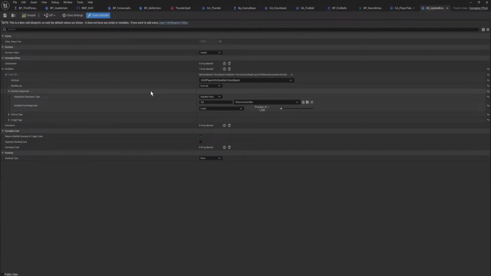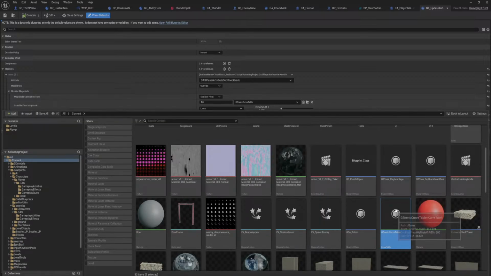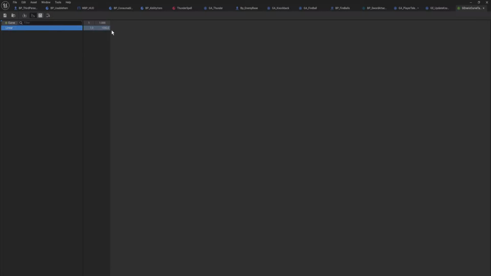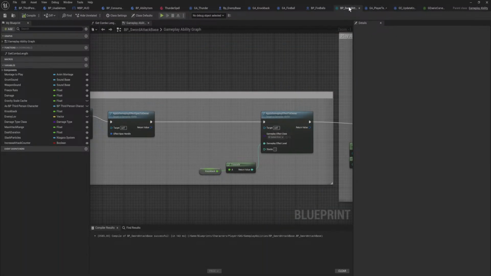If anybody is wondering what my eureka moment was a second ago, I updated this to work with a curve. At some point I made a generic curve table. At the moment it just has one linear curve in it, going from a value of 1 to 1,000 at values 1 and 1,000. That way I can very easily give in a level number and have it spit out the corresponding value, and apply it to an attribute. I still need to do that for damage. I haven't done that for damage yet.